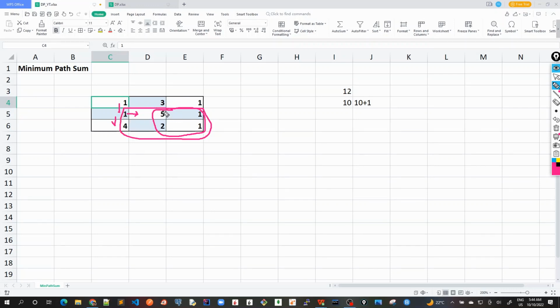This problem, this 5 grid, is getting overlapped. It has been calculated for this 3 grid as well as for the 1 grid. It means that our problems are also overlapping. And if we go just through this recursive approach, it would be a very exponential type of problem and it would not be efficient. So we have to think of a way to avoid this by using the dynamic programming approach, where we can reuse whatever we have already calculated. And whenever we see it in the cache, we just reuse that value.